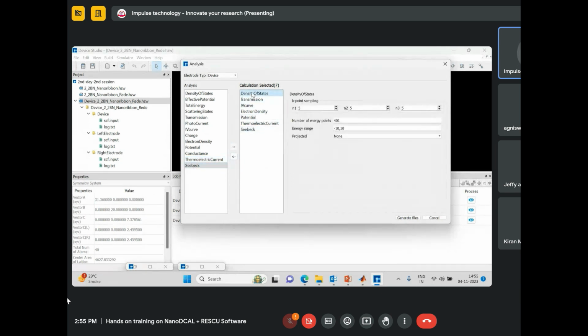So you can see this is the density of state and its parameters. I have defined n1 equal to 5, n2 equal to 5, and n3 equal to 5. This is the transmission spectrum, where I have taken the default parameters. This is the IV curve.